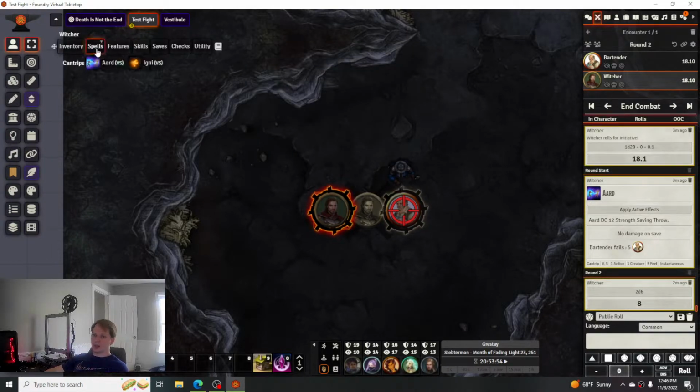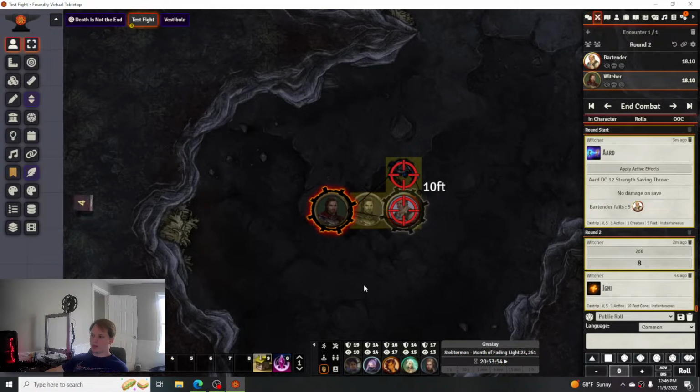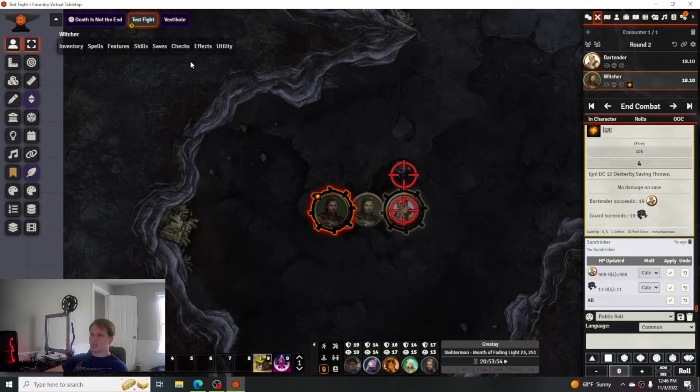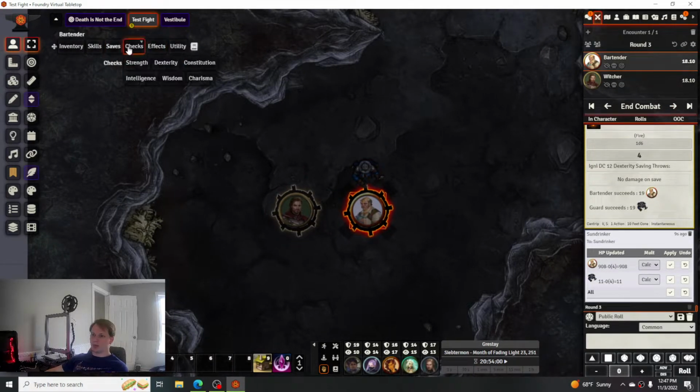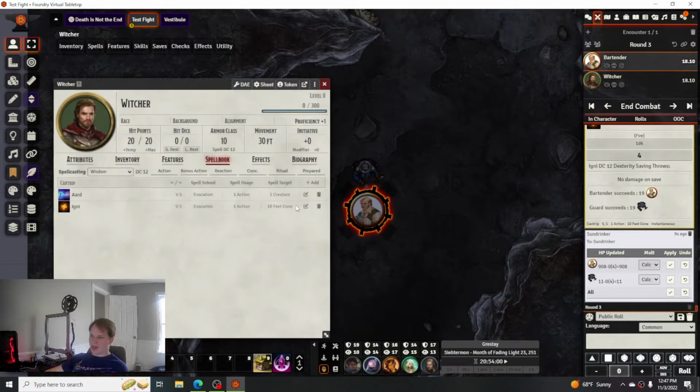And the way that would work is you would do Igni, you'd place your major template, and then if you're going to catch both of them in it, you know, it rolled a 4, both of them succeeded, both of them did not take any damage, both of them are okay. And then I have a macro that deletes templates, and that's it. But you can also click that off and it'll delete the template at the start of the turn, depending on what modules you have turned on. So that was pretty much it for setting that up.